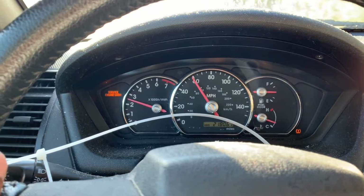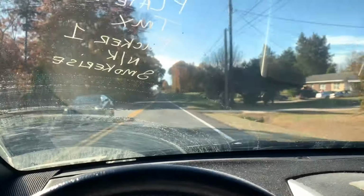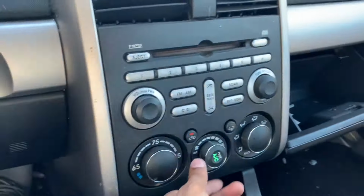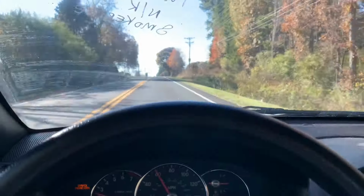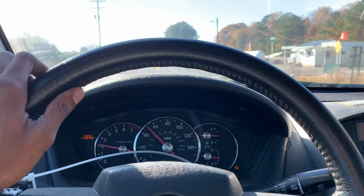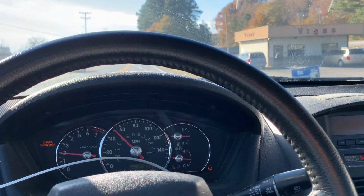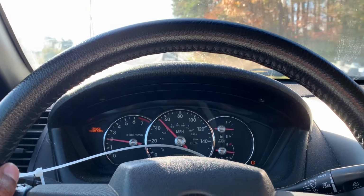Let me go ahead and put my seatbelt on. All right, we got our seatbelt on, guys. And like I say, we are riding. Man, this boy rides good. I just tried to turn the AC on there. If you remember from yesterday's video, it wasn't blowing very, very cold. But so far, so good, guys. No complaints so far. And as you guys know, I paid $600 for this car, so I think this was a pretty good deal so far. But let's go ahead and continue to ride, and I'll show you guys what it's riding like.